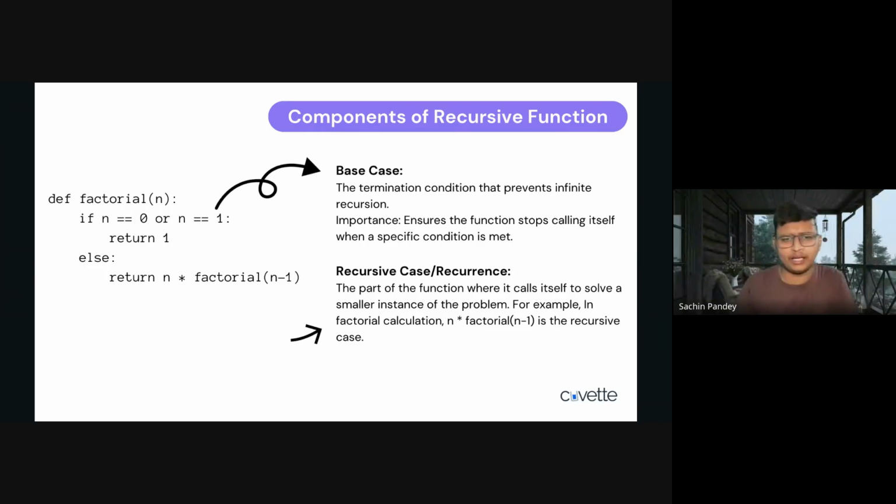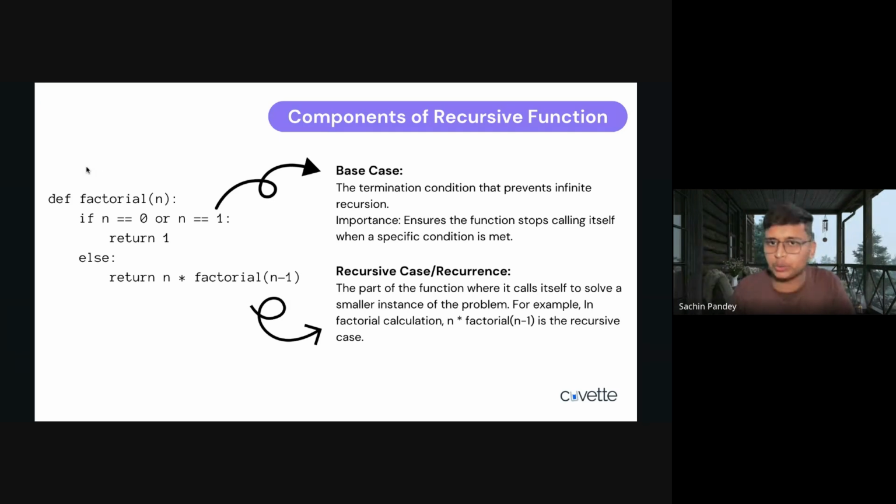So basically, we got factorial 5 to solve. Inside the function call, we will try to break that factorial 5 into smaller parts, either factorial 4 or factorial 3, whatever the recurrence or mathematics allows. I hope that is clear. Those are the two main important components of a recursive function.